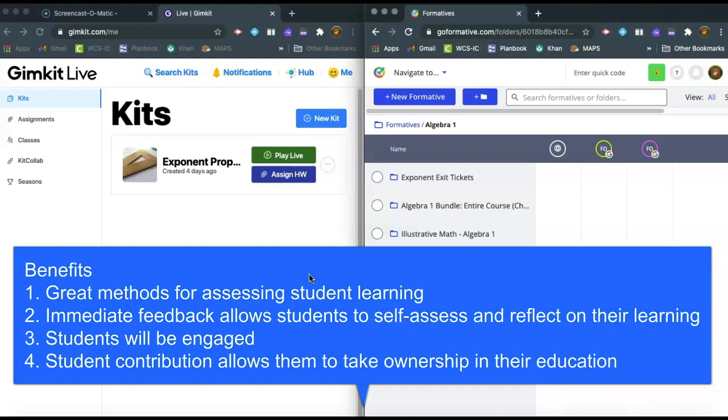Students are also engaged, because both of them seem to be pretty fun and engaging. Obviously, the gamification of GimKit is a little bit more engaging than Formative in its formal assessment, but once again, two great programs. Students can also contribute to both. They can submit questions which you can use in either GimKit or Formative. And of course, if they provide the questions, then they take a little bit of ownership in their learning.